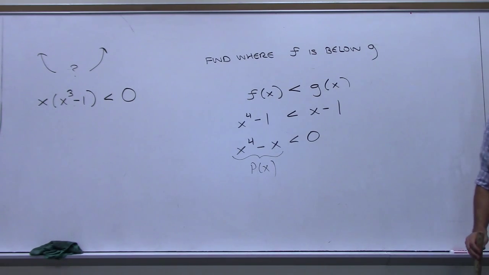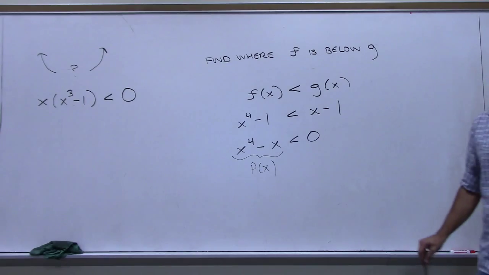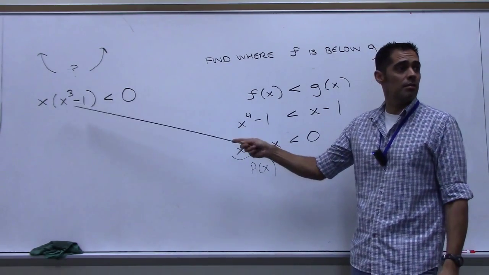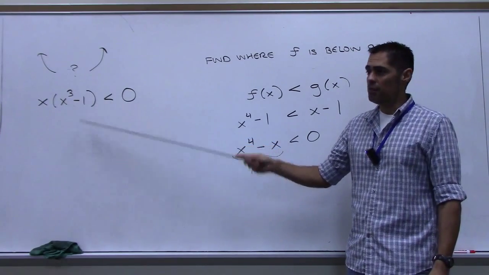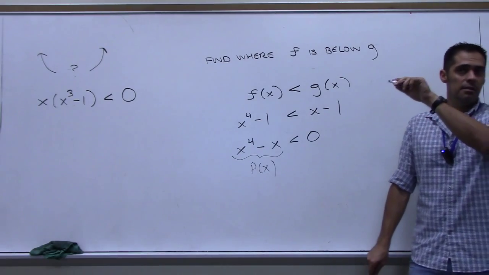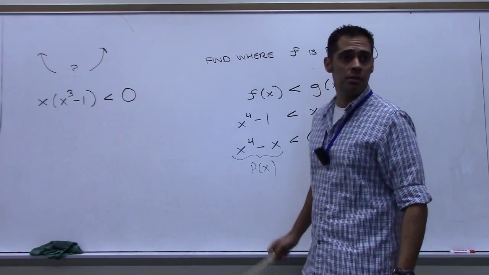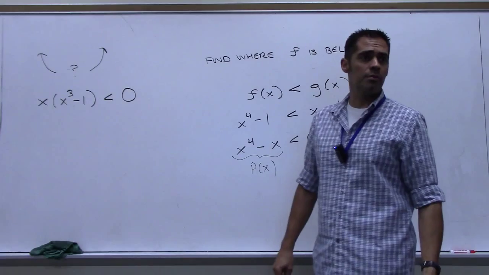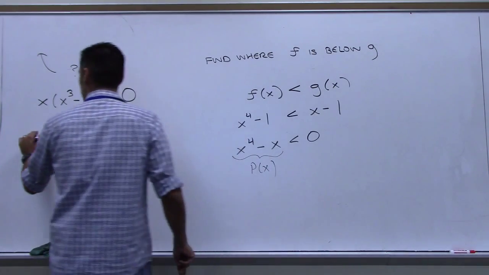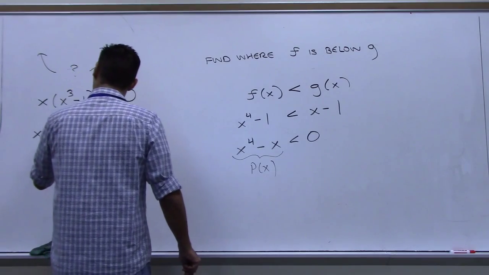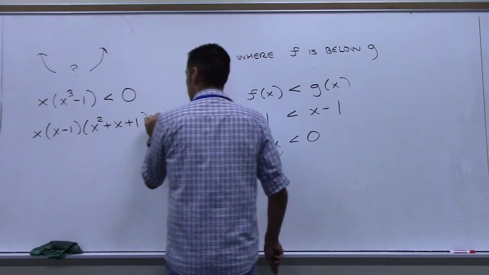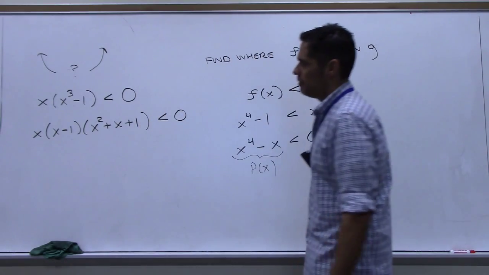You want to do synthetic on that? Yes. You could. Just remember, you don't have any zeros in it. You don't have an x squared and you don't have an x. So if you're going to do synthetic, make sure your synthetic has a 1, 0, 0, negative 1 in it. This is also a difference of cubes. So you can go straight to a difference of cubes formula. Right? Isn't that a difference of cubes? I'm going to go straight to the difference of cubes. And we all know that that's what it turns out to be, right? Yeah. Sure.